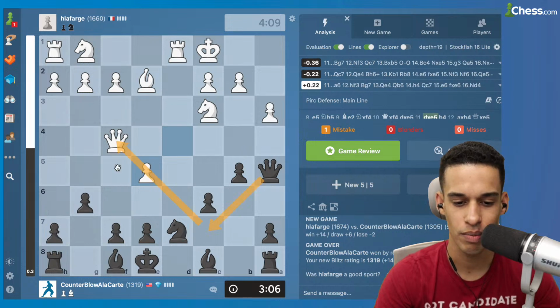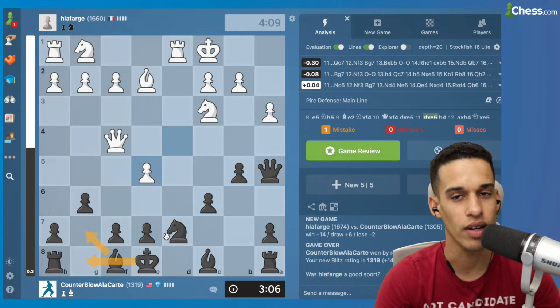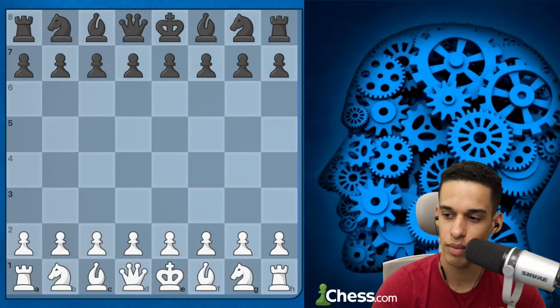Queen c7, pinning it, bishop g7, putting pressure on the pawn. Actually, this would have been nice. And castle. And you get a very nice position. So there you go. We play and we learn. So we got that game. Let me go to the next one.